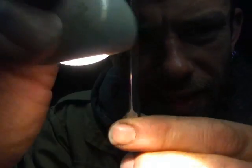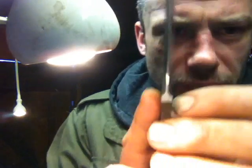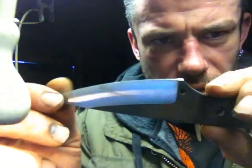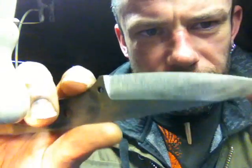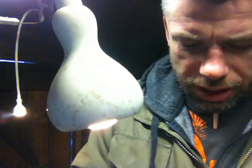We can see that those plunges are pretty much spot on. We've not got a super clean radius on them right now, but that's something I can tidy up on the 80 grit that I'm going to after this. But there we go, we've got a flat grind that side, flat grind that side. The point where they meet up on the blade is absolutely spot on.